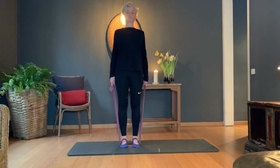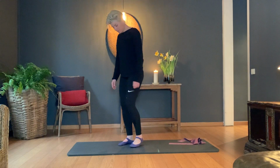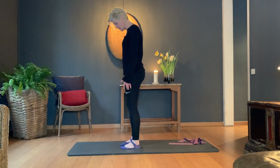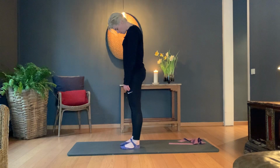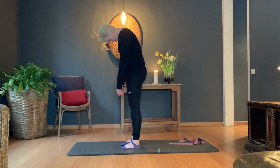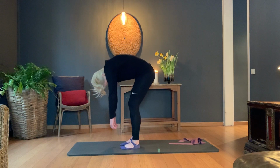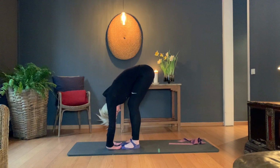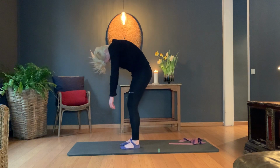Okay. And then we're going to drop the band and we're going to do a roll down. So we're just going to start, you can either do it with slightly bent legs or extended legs, but not hyper extended. And you're just going to start with dropping your head forward and just slowly releasing the spine. As I get a little further down, I'm going to bend my knees. If you do it against the wall, you'll feel your spine imprint come off the wall. And then slowly roll back up, and then draw it back up again.